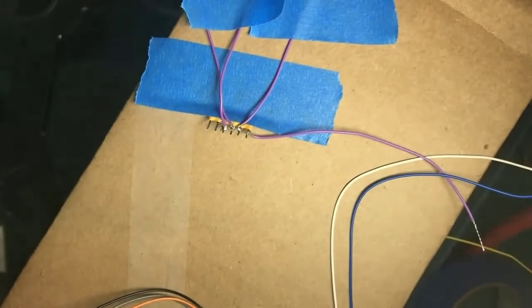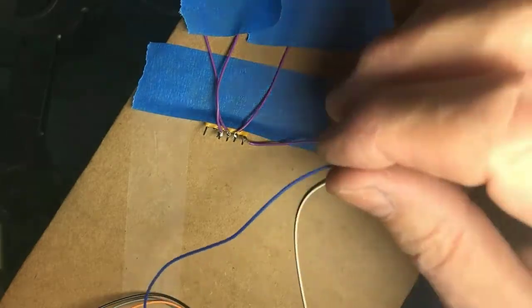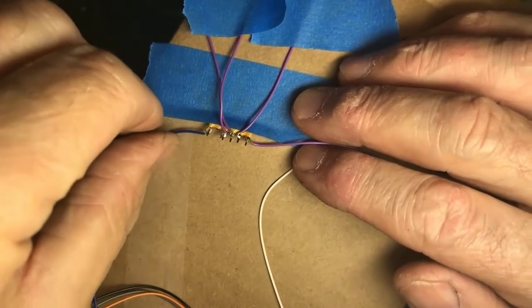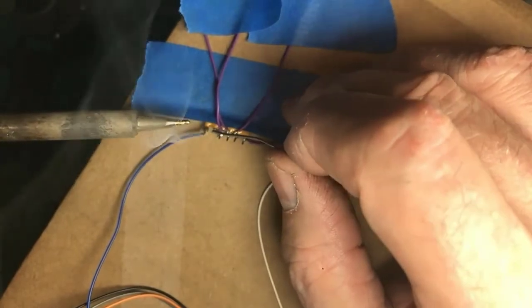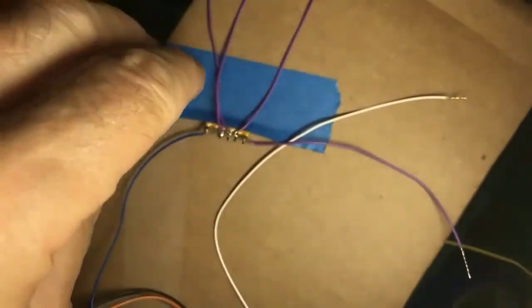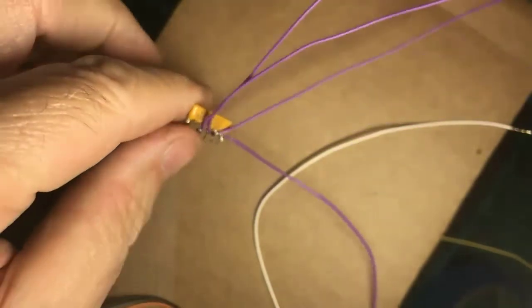Now, because there's an unused terminal on this one, because I had five pins for five resistors, I'm actually going to make my life a little easier. I've just removed the lead for the fifth resistor because I don't need it for this particular job. So now I can bring in the blue wire. Loop formed, wire in place, and it's going to hold still because it's tied into the rest of the decoder wiring. Wet the tip, clean the tip, wet the tip, and solder. So now I have four 12 volt wires from the decoder available to be connected to the light emitting diodes.